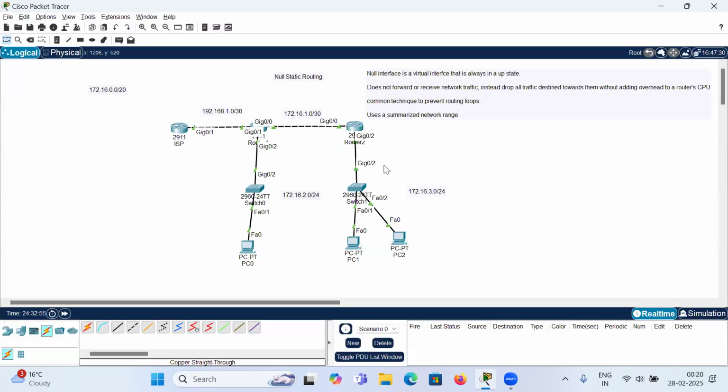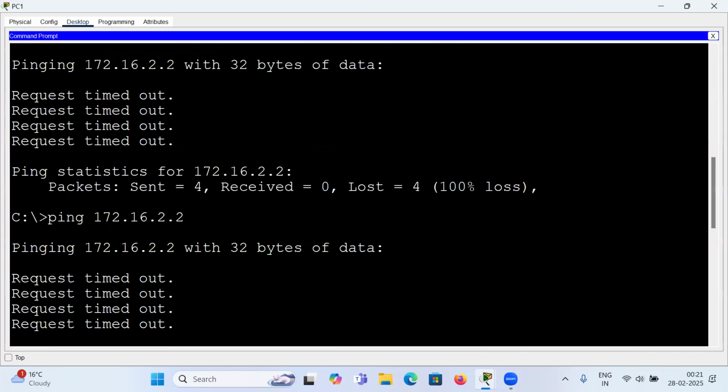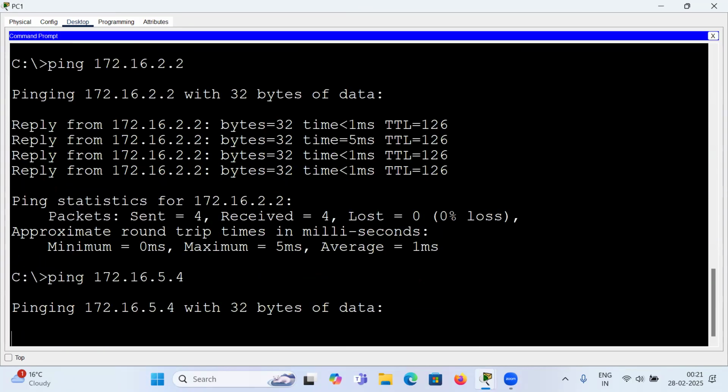Now assume that you have used this network 1.0 and 2.0 and 3.0. Suppose someone tries to ping an unknown network. So what will happen? Let's assume we have pinged this IP address that is not assigned.